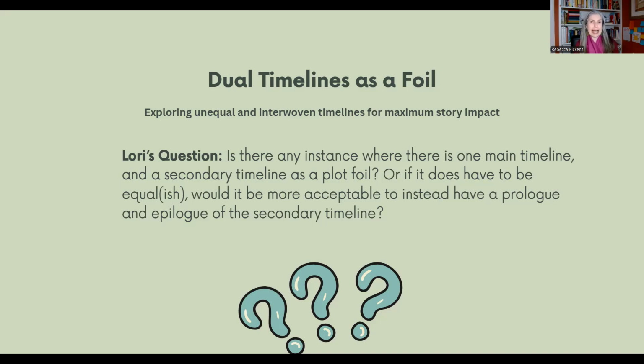So I think what Lori is really getting at is we are seeing more and more in certain genres of fiction these dual timelines, and oftentimes those timelines are quite equal in length. We've got maybe a historical timeline, and we have a more current timeline, and those are both stories that have complete arcs. They have a beginning, middle, and an end, and there's a lot of synchronicity between the way that these timelines come together. But that's not the only way to work with a timeline. And Lori's question really gets to the heart of an interesting one. So let's dig in.